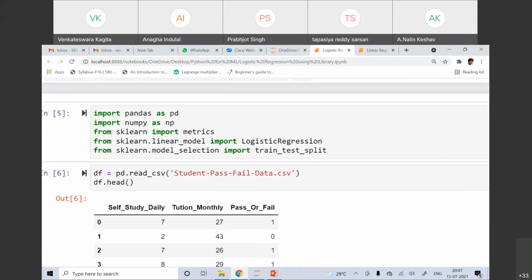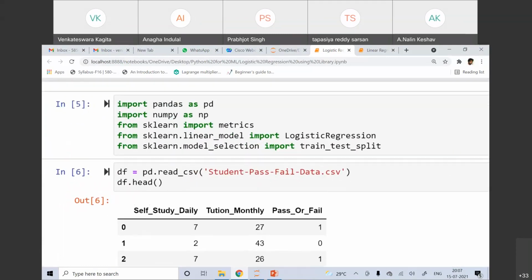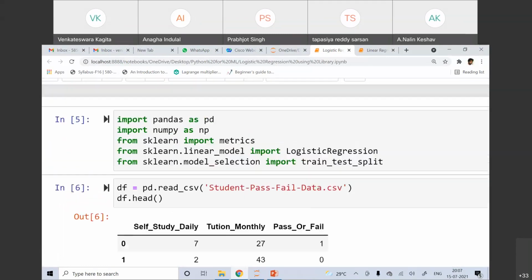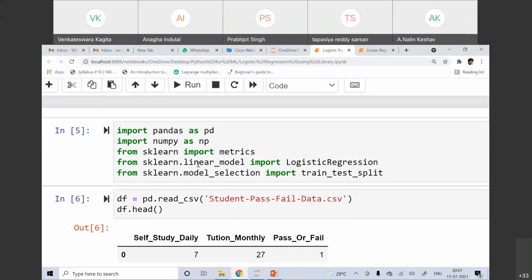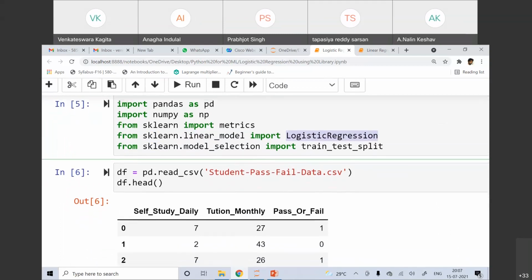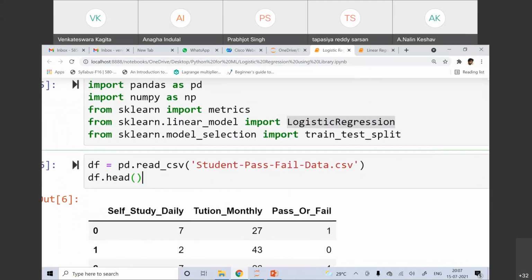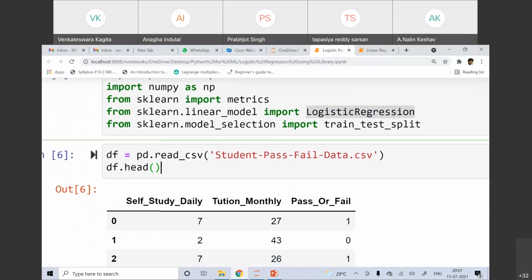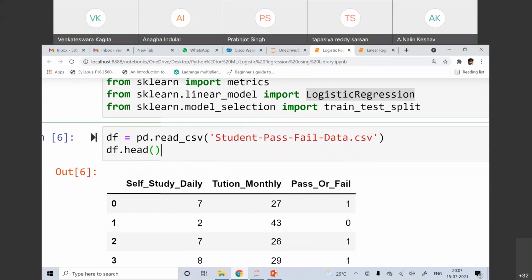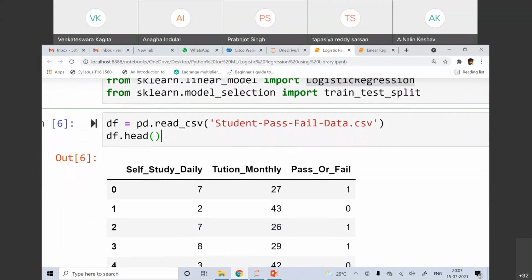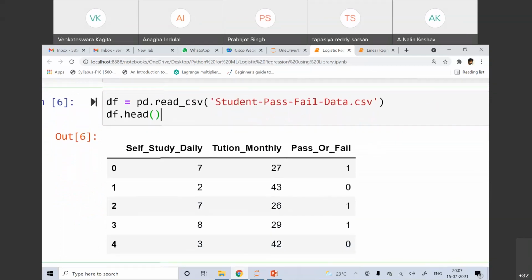So the pattern is same. We import the model, so logistic regression model from sklearn.linear_model, and then I'm reading the data. This time I'm reading the data from a .csv file, and just to show it to you, I have printed the first 5 records.